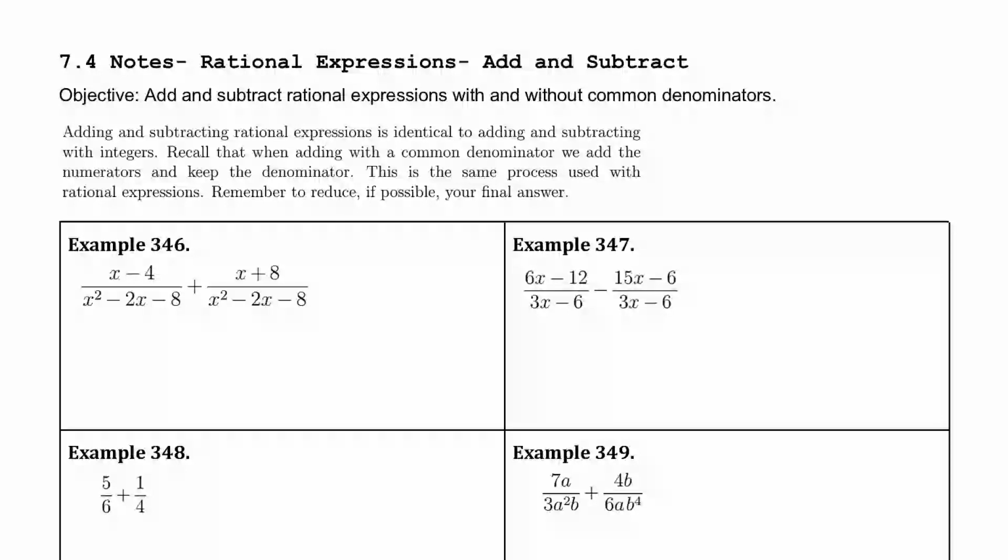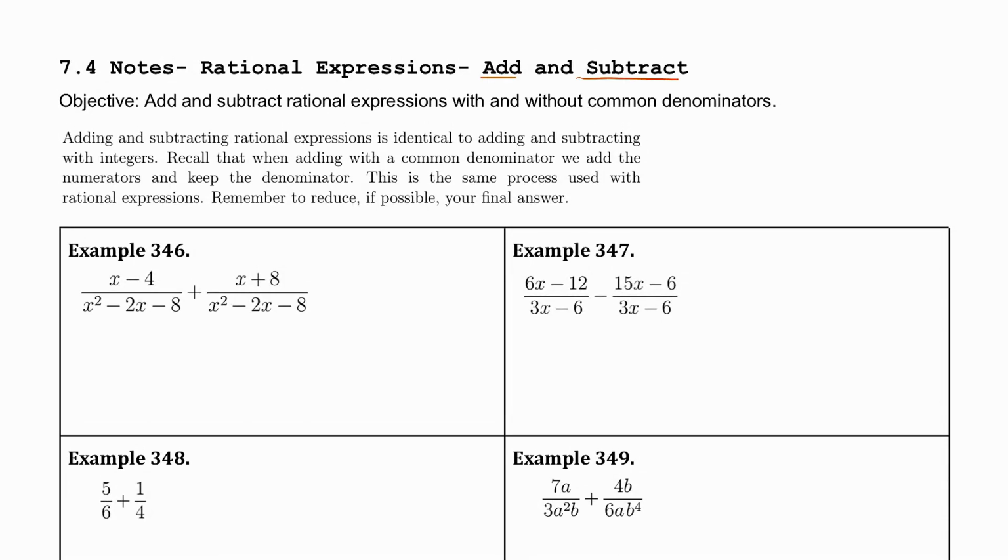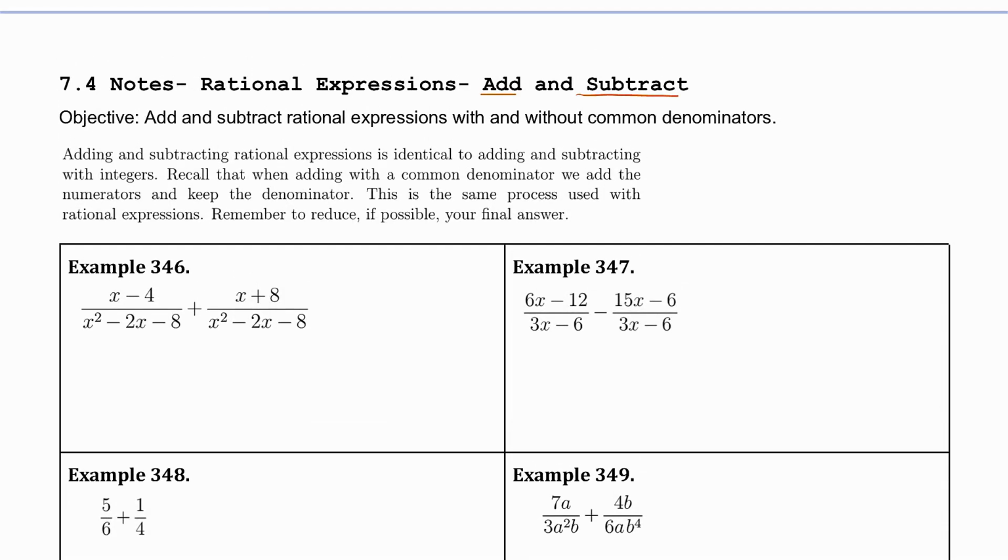Okay, in the previous section, we talked about how to find a least common denominator. And we spent a whole section practicing that because finding the least common denominator is really important when we are adding and subtracting rational expressions. So again, let's relate this back to just working with plain old regular fractions that we saw in elementary school.